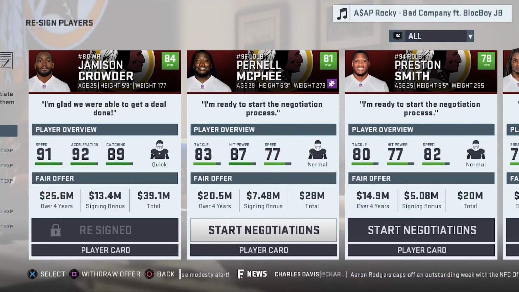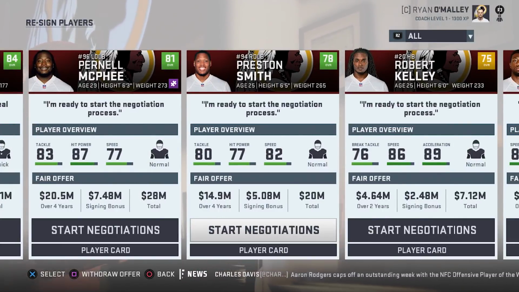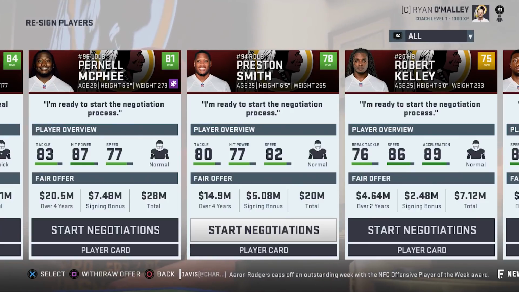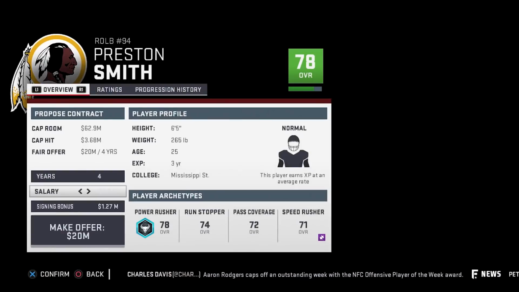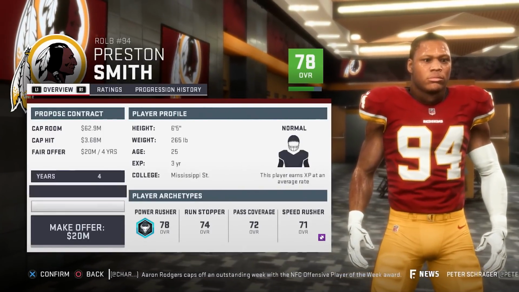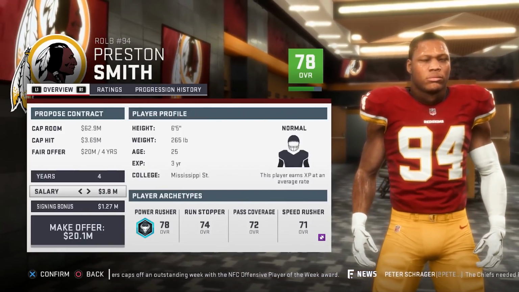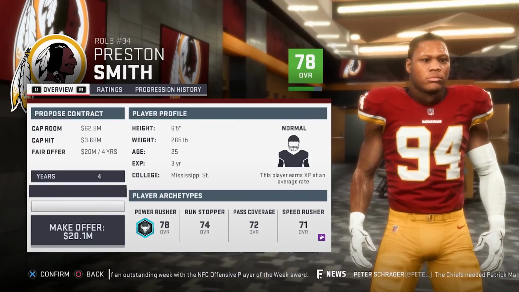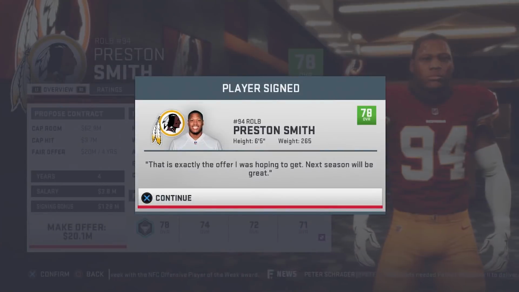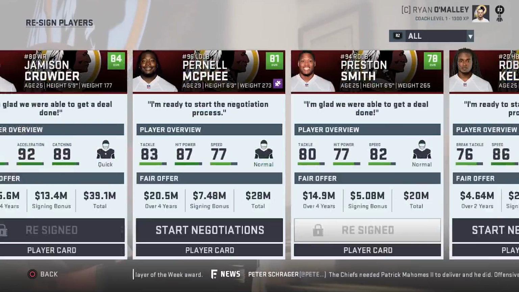Cool. So now we do have to deal with Pernell McPhee, but I'll leave that for the free agency most likely. We got Preston Smith there at right outside linebacker who wants 14.9 mil over 4 years. So that's about 3.7 average per year. I could wait until free agency to see if anyone else is better on the board. But Preston Smith, he's not bad for what he's got. So 3.8 mil. We'll offer him that. How about that? I think that's a good offer for him. There we go. So we got Preston Smith back for 4 more years as well. So we got Jamison, we got Preston.